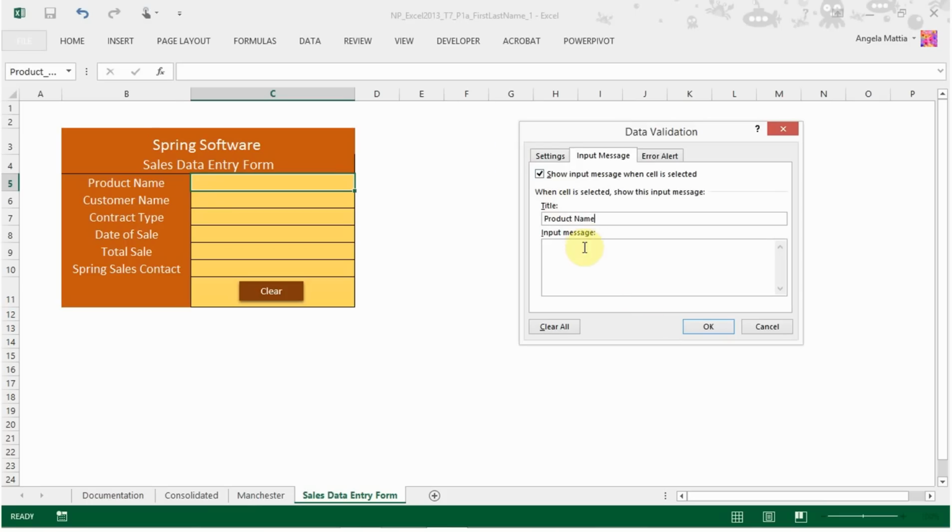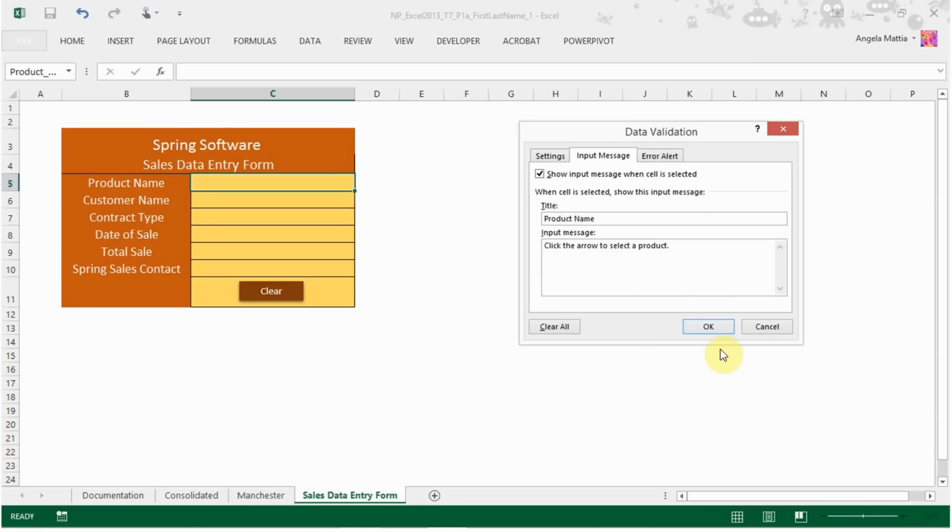Then the message will be: Click the arrow to select a product. Once I have that in there, I click OK.